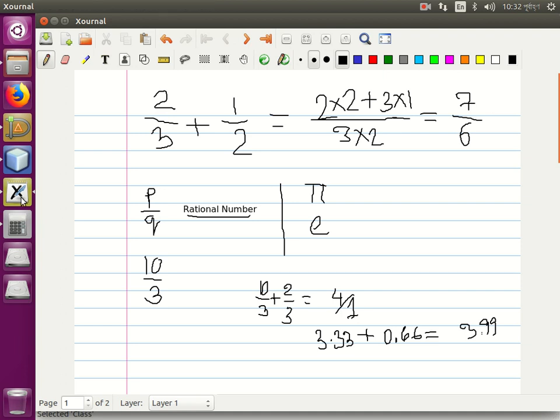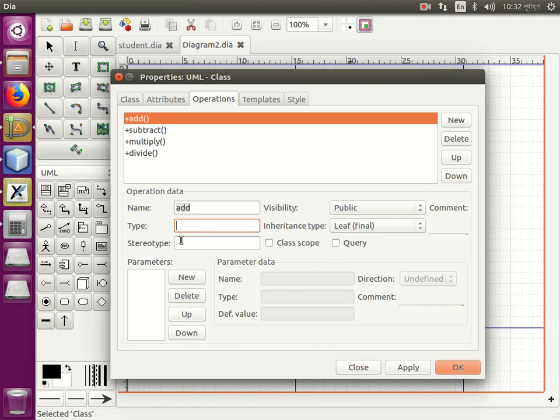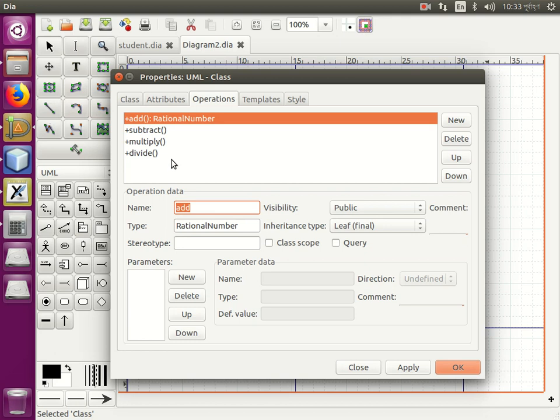Okay. So if that's the case, then we can say that this add method is of type rational number. So if you add rational numbers, you're going to get rational numbers as return. Now in terms of the parameters, this is a method. In C we were calling them functions. In Java we just call them methods.